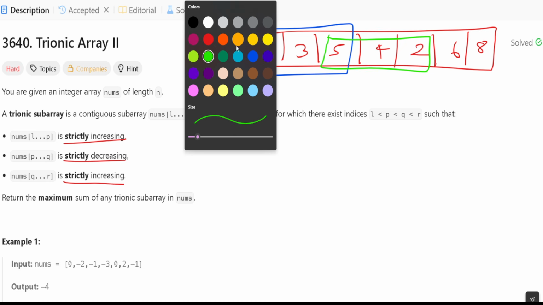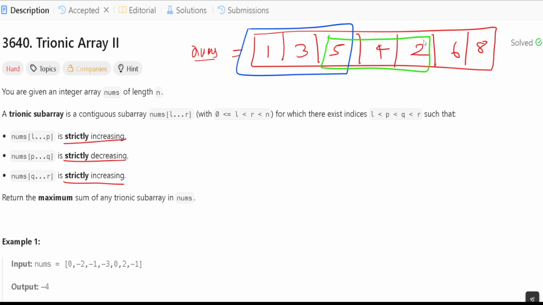So we can say this is part 1, P1, this is P2 and this is P3. The 1, 3 and 5 that I represent as P1 is strictly increasing.